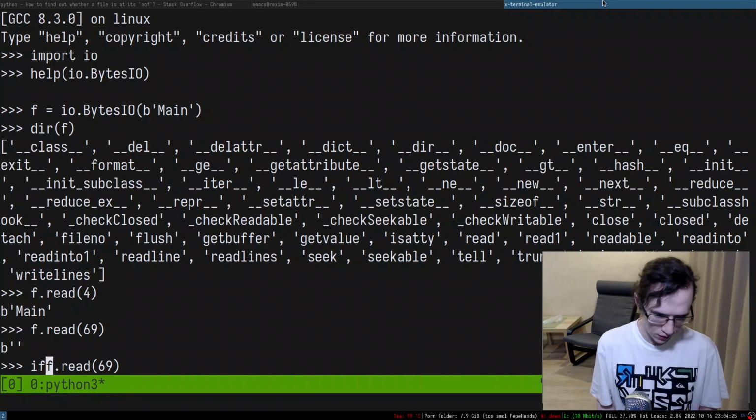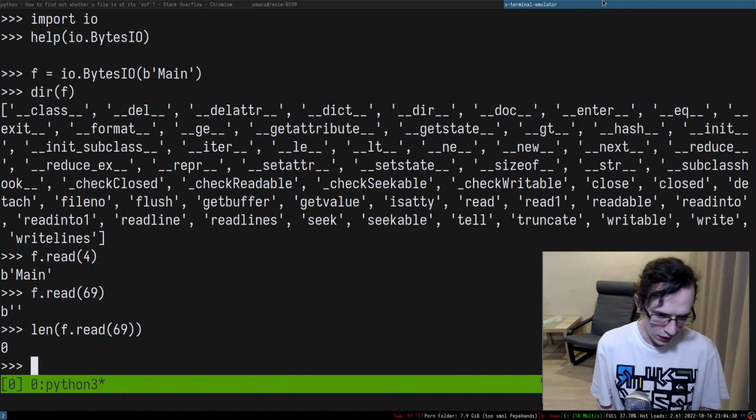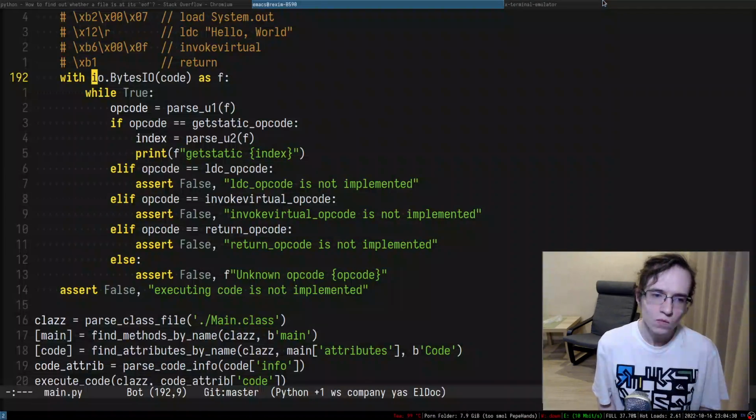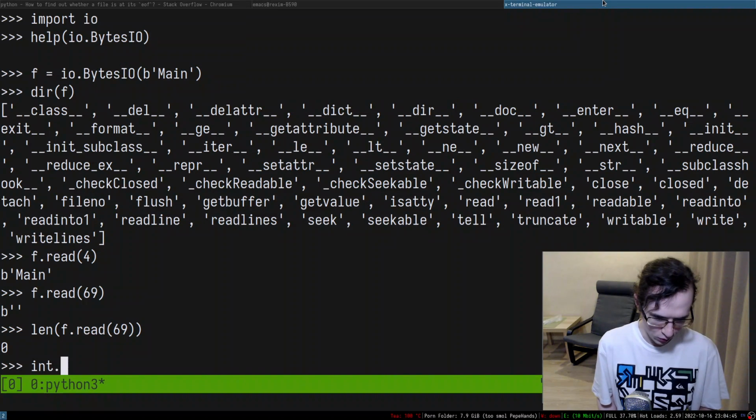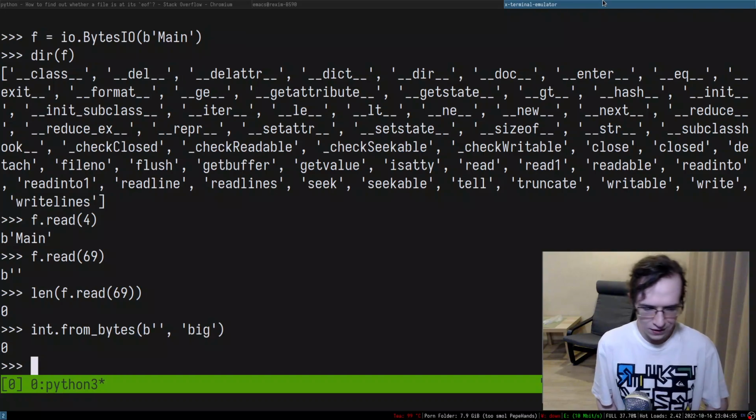Which means that if I do int from bytes from an empty thing, and I say big, it just ends up being 0.